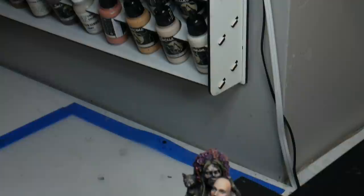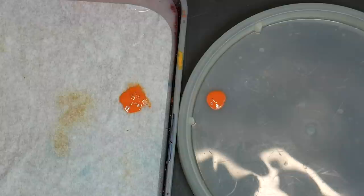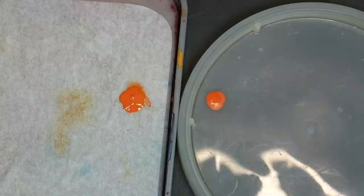This is going to depend on the environment in which you're painting, your paint, your paint palette, and a bunch of other factors — all of which add up to making your paint last from a few hours to a few days. Really, the goal of a wet palette is to keep your paint working longer than it would on a dry palette, where paint begins to dry almost as soon as you apply it.